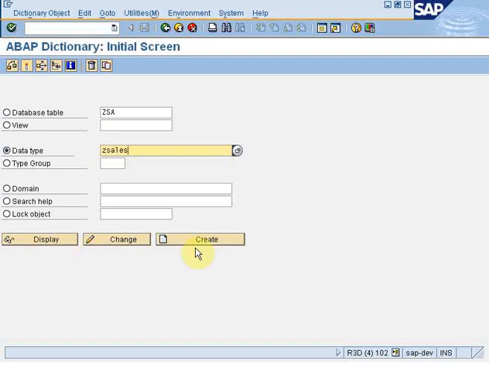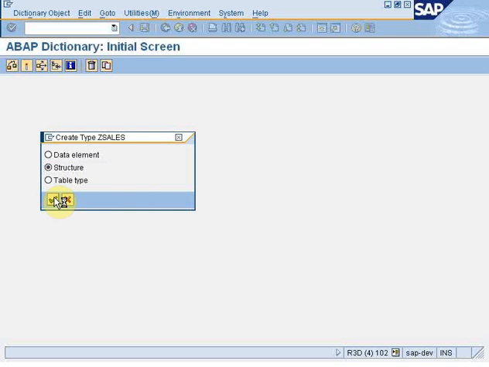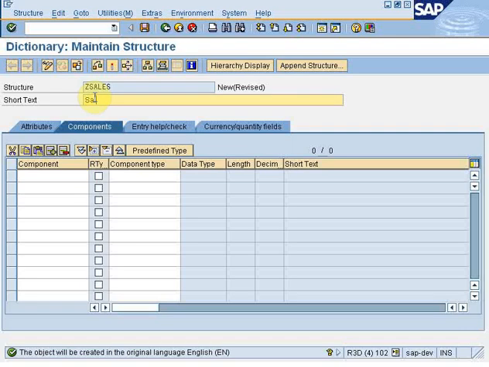I'm going to create the structure, and the fields I will be interested in will be: position of the order, customer name, material number, quantity, and description of the material.